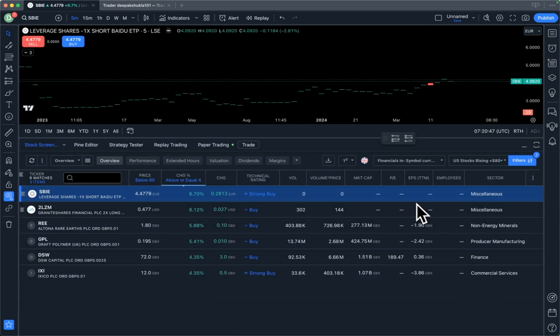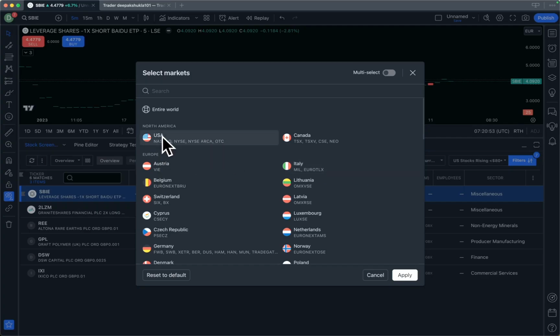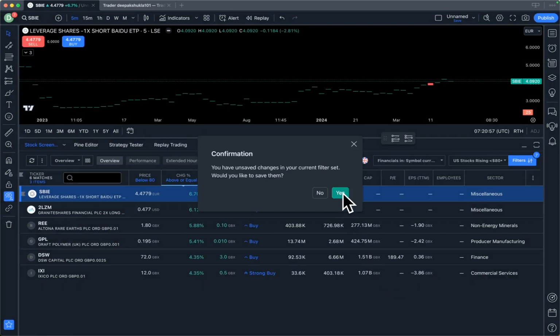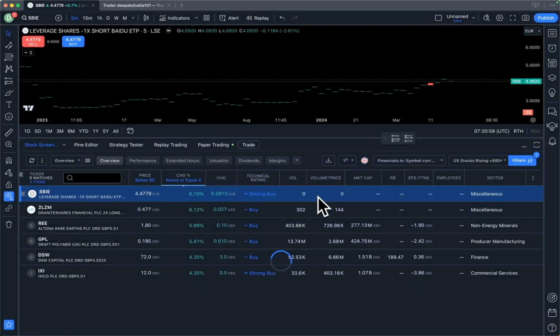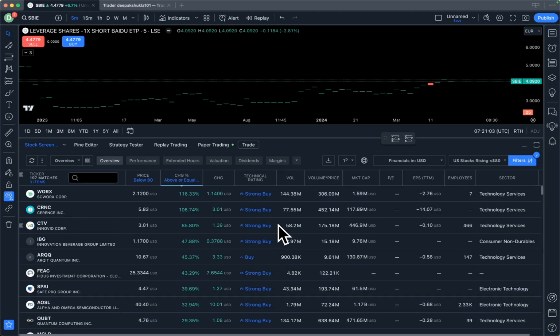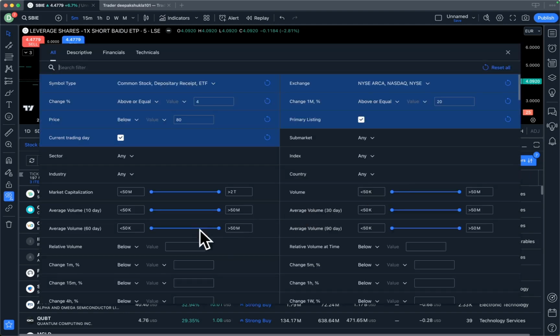So we'll jump into here, financials, markets. Let's have a look at the entire world and just see what happens. Okay, cool. So then below 80, we need to set a probably minimum volume average.